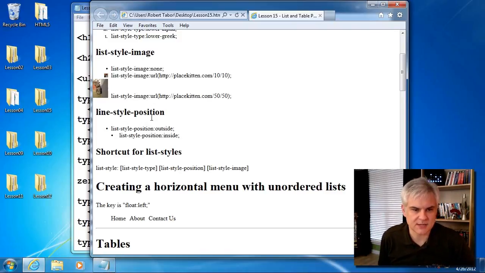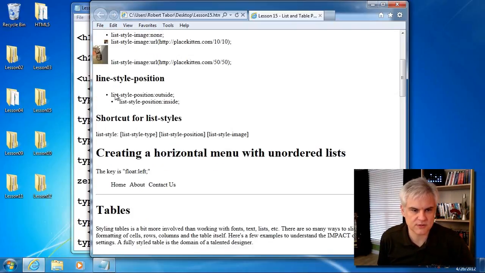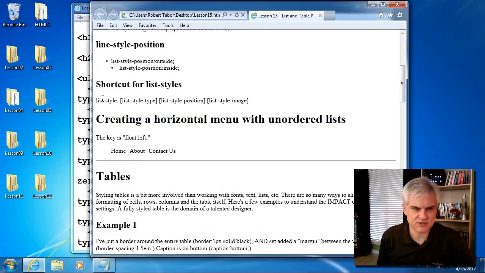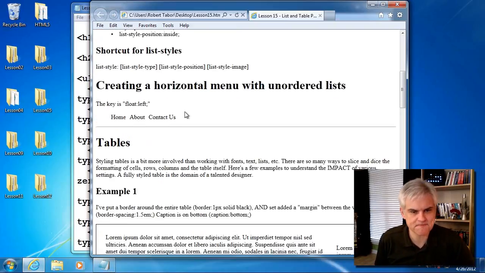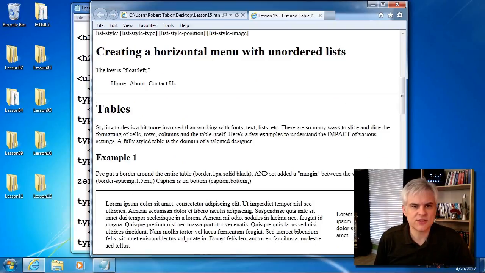Also, list style position, whether we want to be on the outside or the inside of an imaginary indentation line with the bullet itself. And then I demonstrate a shortcut for list style so that you can put all of these on one line instead of separating them out into separate CSS property definitions. All right, so that's it with lists.